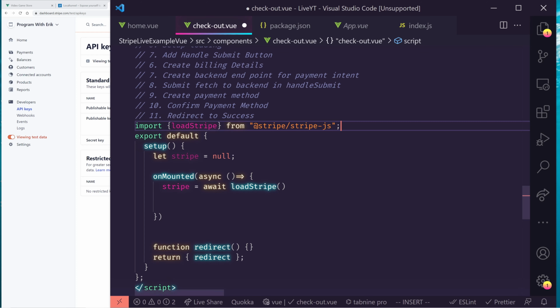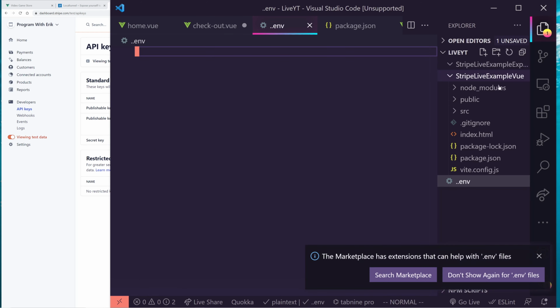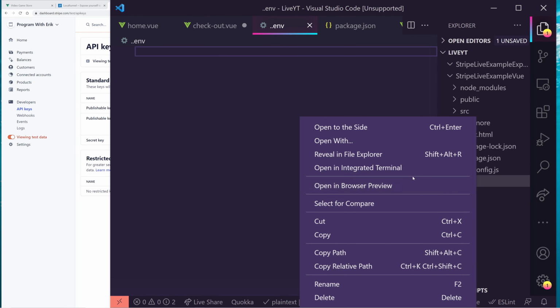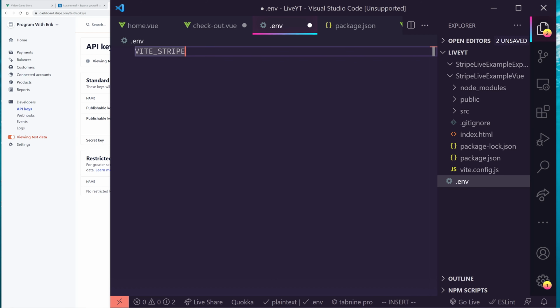Since I'm using Vite, this is kind of a Viteism, I should say, I can create an env file. Oops, I didn't name that right. I'm going to rename this to .env. Inside this env file is where I can now put in some secret codes that I want. I'm going to create one, and since it's Vite, I always have to call it VITE at the beginning with an underscore key. I'm going to paste in the key I just got from that other screen.